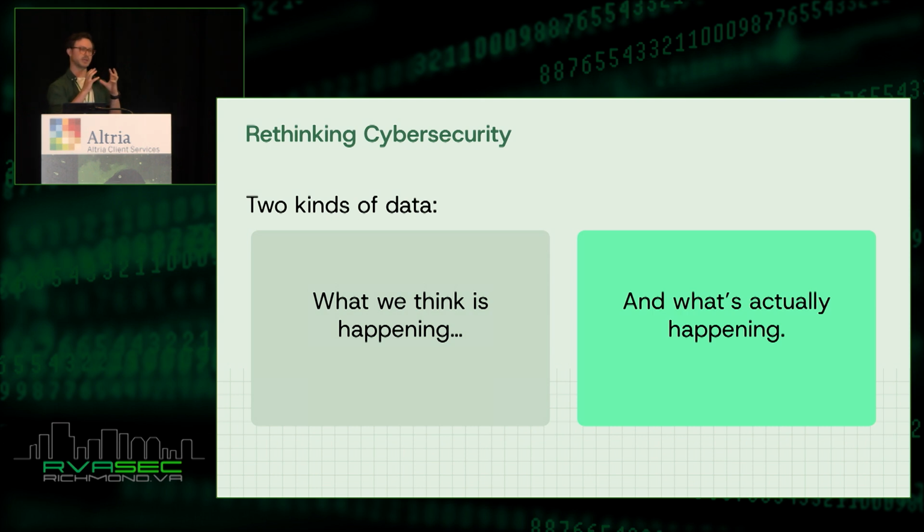And when we assign scores to CVEs, or when we assign high, medium, low rankings to findings, even penetration test findings, what we're essentially saying is the definition of this thing is pretty bad. If I find one of these, it's not great. But that is missing all of the context about what's actually happening on that system. A very simple one could be, I'm running Carbon Black in block mode, and it blocks that CVE from happening. So the thing is bad, but there's a mitigating control in place.